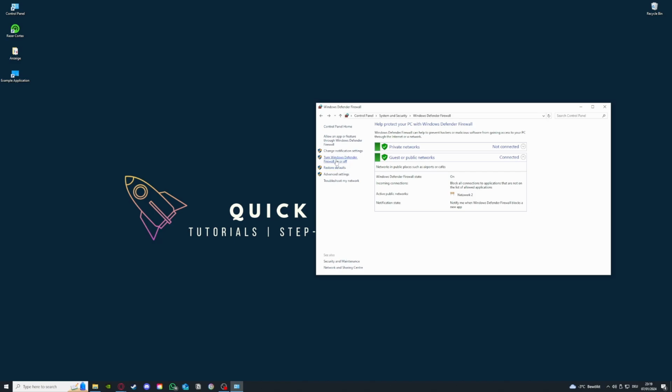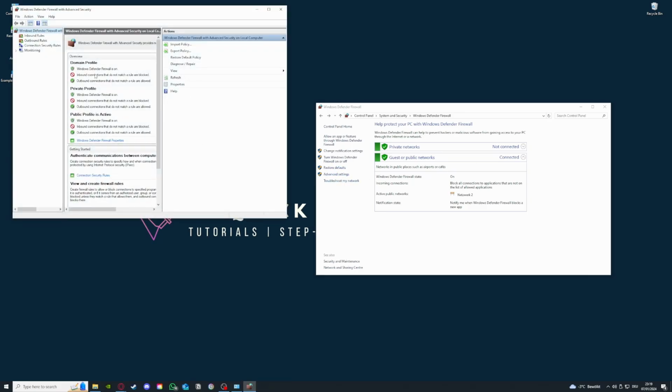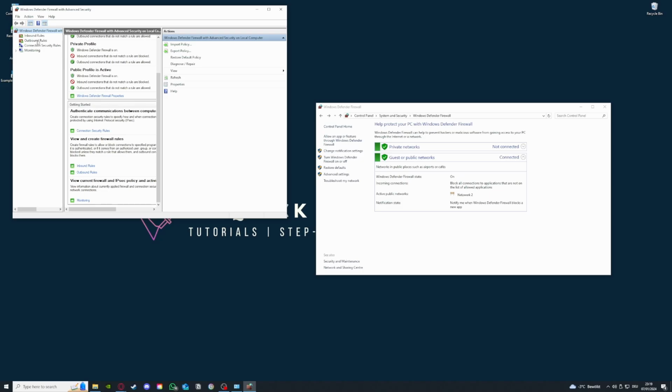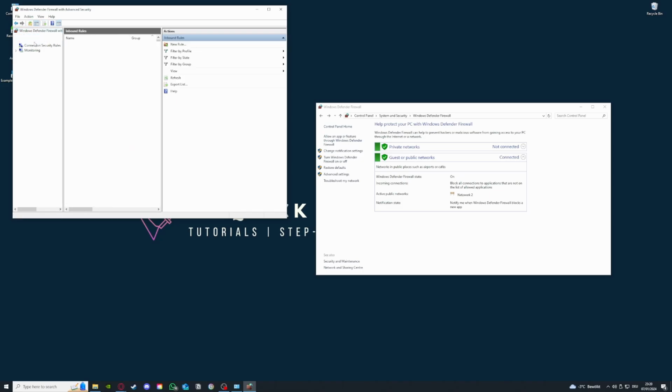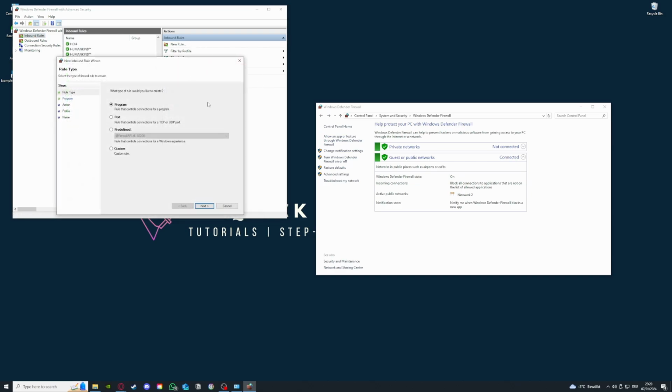Also, you can turn your Windows Firewall on or off. You can turn it off if it's still not working, or you can go to advanced settings and create a new outbound rule or inbound rule. With a new rule, you can, for example, go to Program and just allow the program to run.